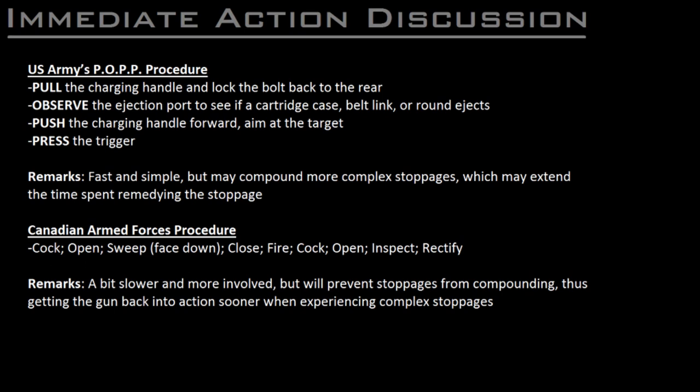If the round fired, the action may or may not cycle. If the round didn't fire, the round may or may not be extracted when the action is cocked a second time. The operator opens the top cover, lifts the feed tray, and inspects the chamber. If he sees a live cartridge stuck in the chamber, he quickly closes the action, puts the bolt back into battery, and leaves the weapon pointed in a safe direction for between 5 to 15 minutes while the gun cools before taking additional action. Again, because this entire process was completed within 10 seconds of the round entering the chamber, the danger of a cook-off is minimized.